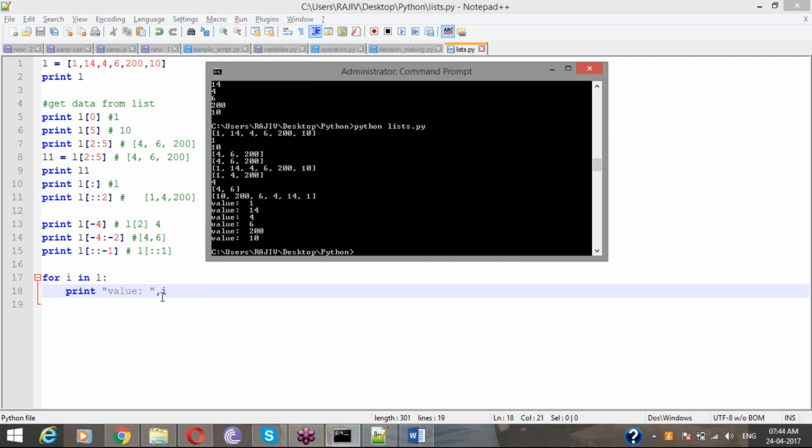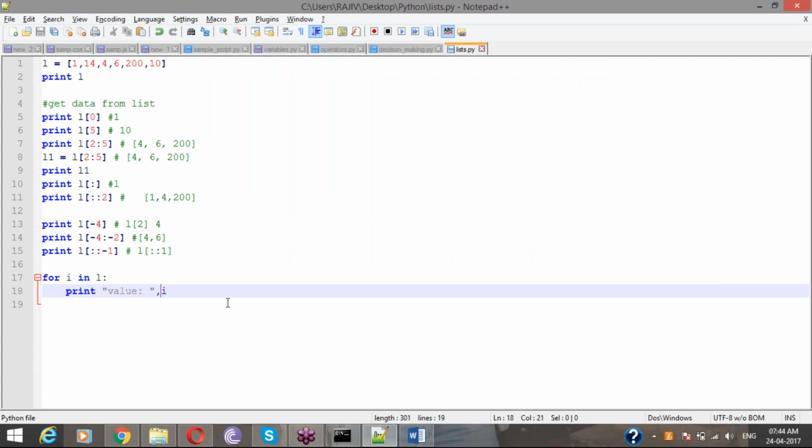Instead of this, if you want to join, we have discussed in strings various formats, right? So you can give percentage d. This is another type, percentage d, and you can give percentage of i. This i is an integer, so it will store here.